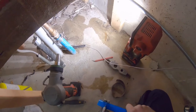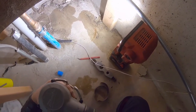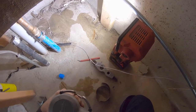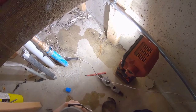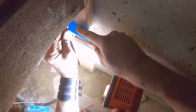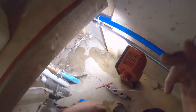Same thing, clean off your ends. Also remember, if the pipe is wet, if the ring is wet, if the tool is wet, if your hand is wet, even just moist, these rings will slip. Ensure everything is bone dry during installation. Okay. That'll be good enough. There we go. Alrighty.